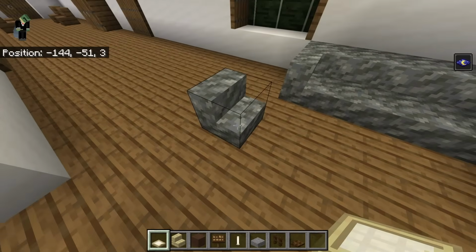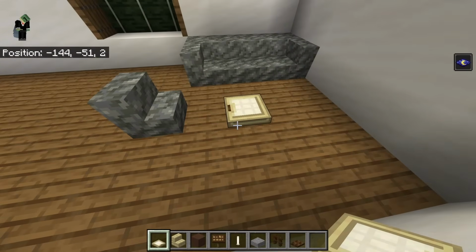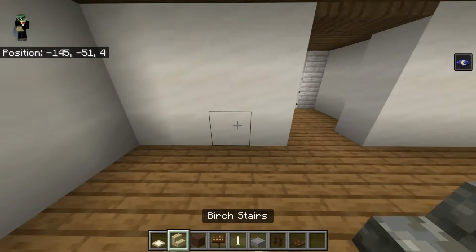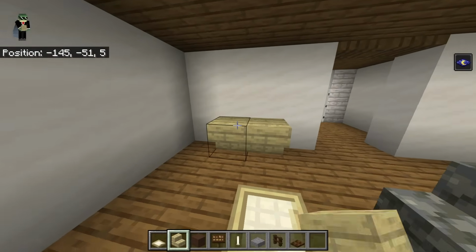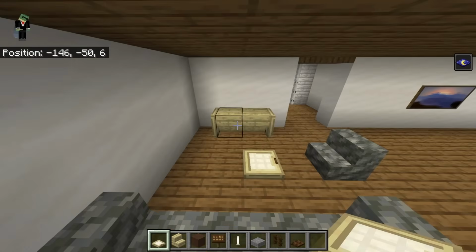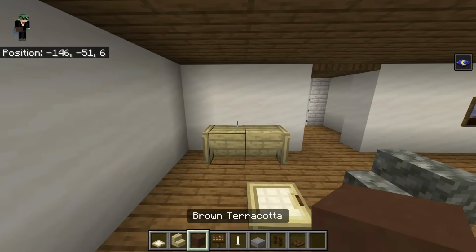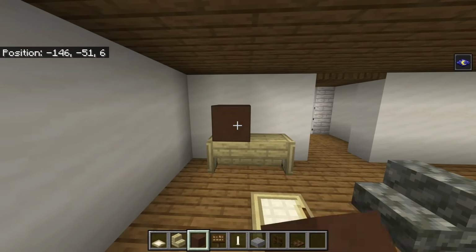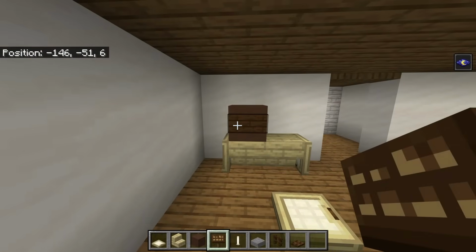From the singular tough stair here, you're going to count left by 2 and place a birch trapdoor facing towards it. From that trapdoor, you'll count forward to the wall and place an upside down birch stair facing back. Heading towards the corner, you'll place another one, and then off the sides of those, you'll place birch trapdoors open up against the stairs like so. If you were sitting on the couch staring at this blank, I guess it's a TV stand, you'll take the left stair and place a brown terracotta on top of it with a dark oak sign on the near side from it. You could use an item frame or something, I just thought the dark oak sign worked better.